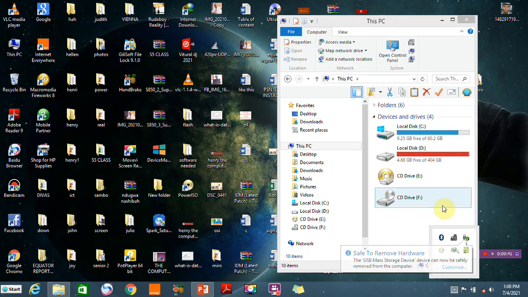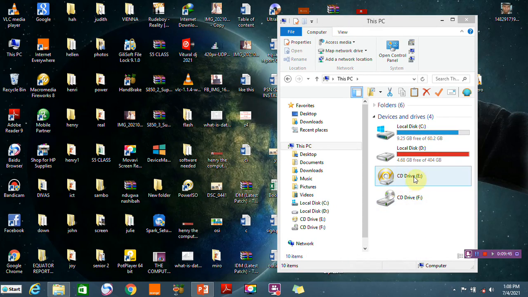Or if you're having a CD, you can insert your CD or DVD into your drive, then open it from here, put some information there or burn information there, then take it to another computer. Simple as that. So let's also try the last one, which is transferring data using, let's say, a USB cable.